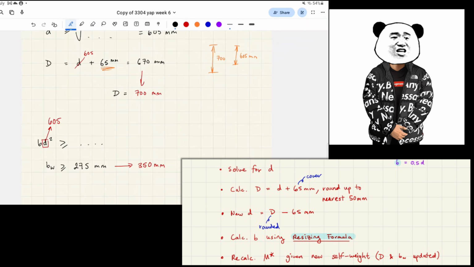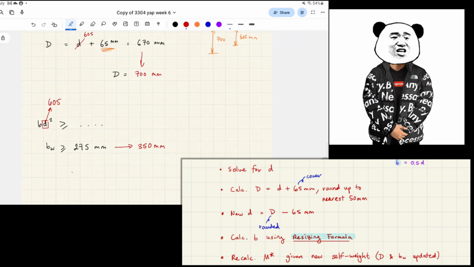If it's 350, can we just assume 350 in every question we do now then? No, you're gonna round up to that number anyways. Okay, say you get 200. Are you gonna round to 350? Okay, no, that's a bit far-fetched. Yeah, so I can't give you a rule of thumb. You know what I mean? Yeah. This is random. As long as it passes the check in the end, it's okay. Basically, I would say 300 is not incorrect as long as it passes the check in the end. Yeah.